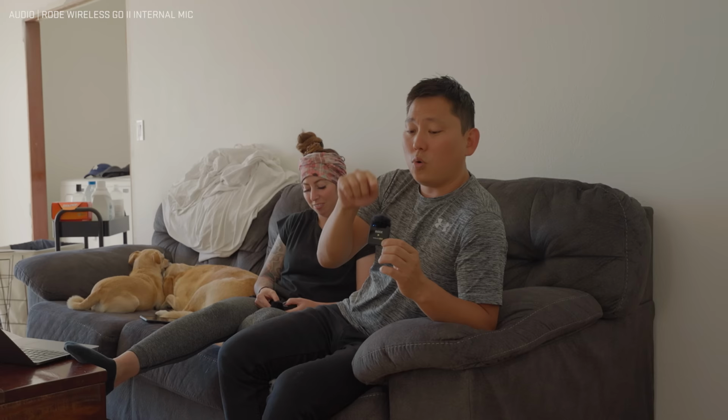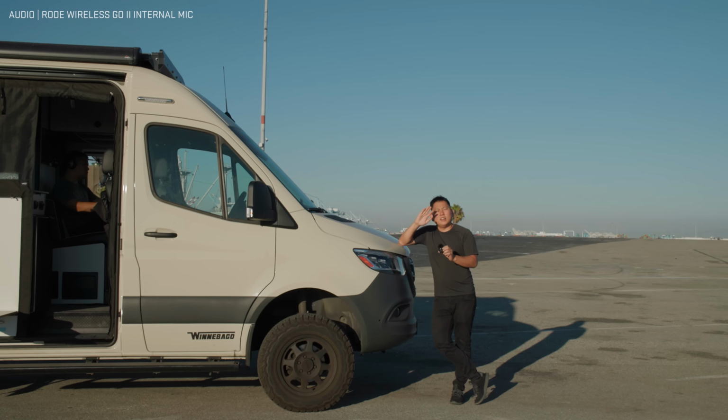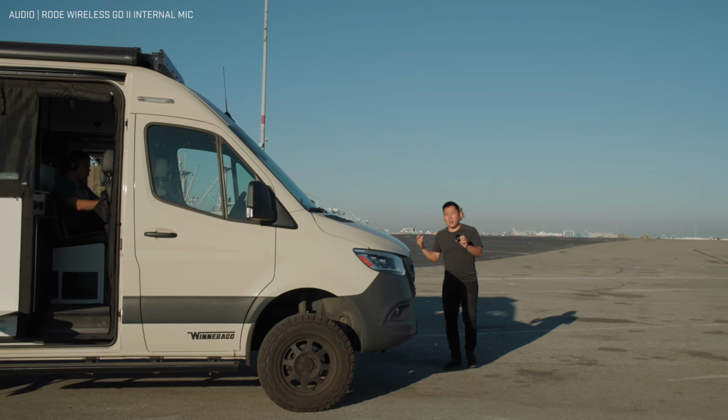Doesn't that look better? But the feature I consider to be game changing is not only is this sending the audio signal over to the receiver so the camera can record it, but there's also an audio track being recorded internally, which can be used as a backup, or if this is the only thing you have, you can set it up to record when you turn it on. Now, the more I use this microphone, the more I love the fact that it records audio internally as well as transmitting, because now if there was somebody behind the camera, they could be monitoring my audio.